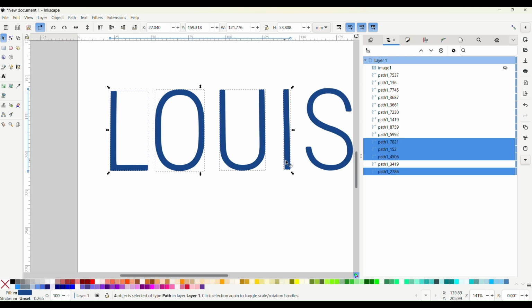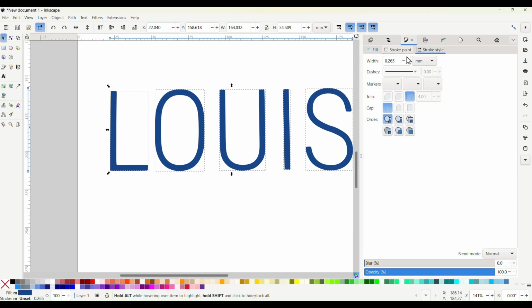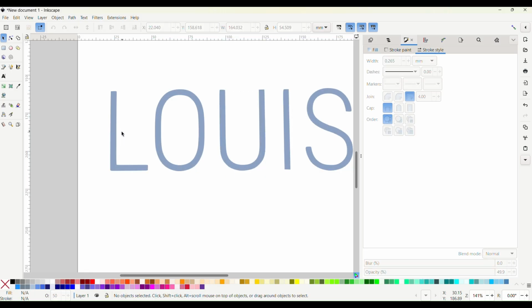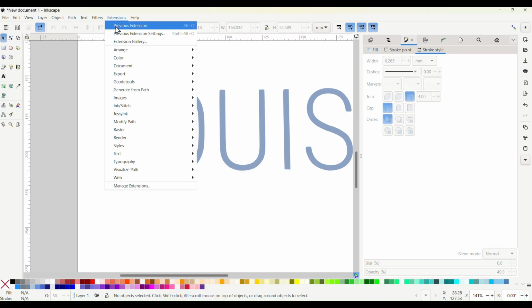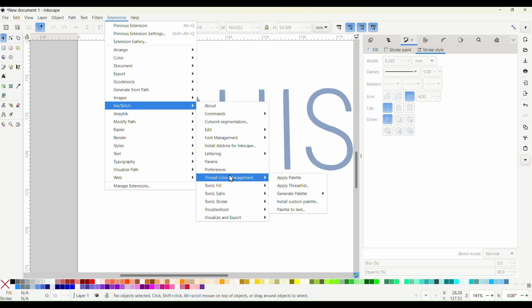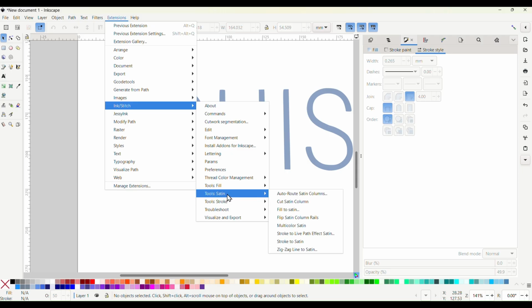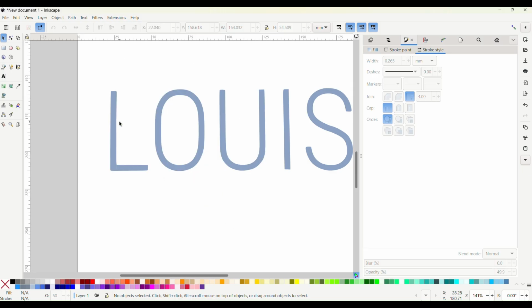I'll hold down the shift key and select all my letters. With our fill and stroke menu, we're going to turn opacity down somewhere near half so that we can see what we're doing. And we're going to use the extensions, Inkstitch, Tools, Satin, and do the Fill to Satin command on these.